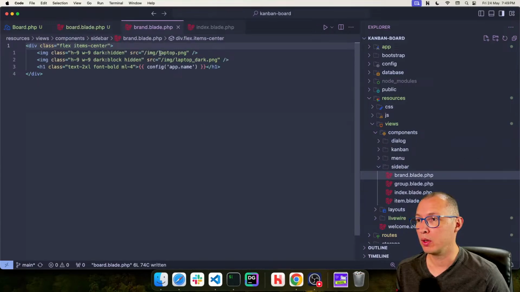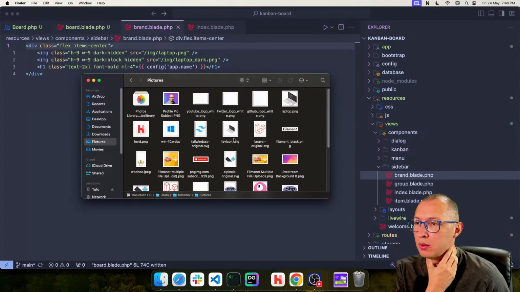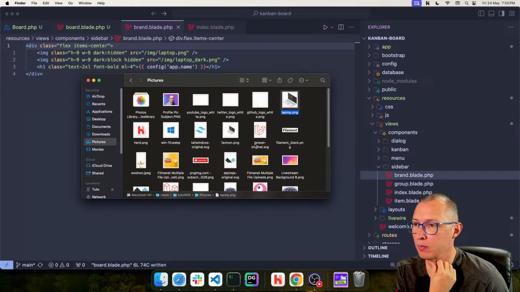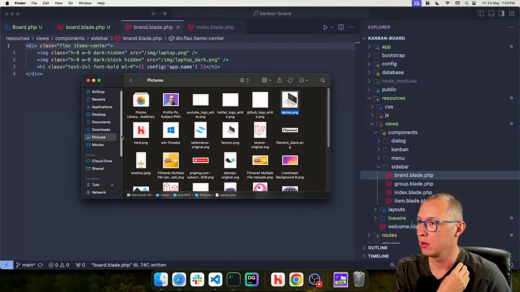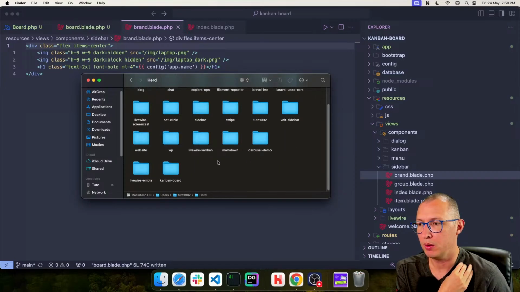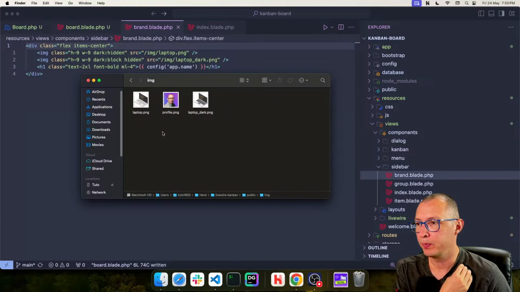It's looking for laptop and laptop dark. This is one, and where is the other one? Maybe it's not here. Just one second. Maybe here and here. Public img. Here they are.